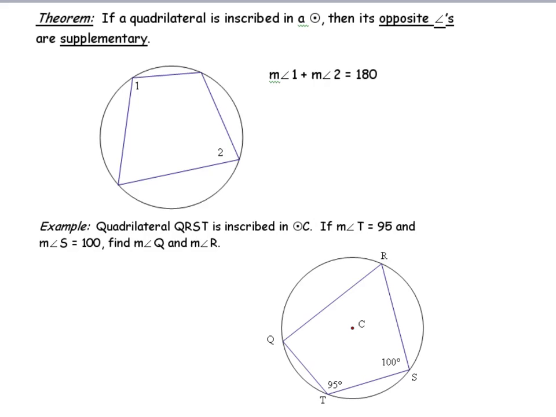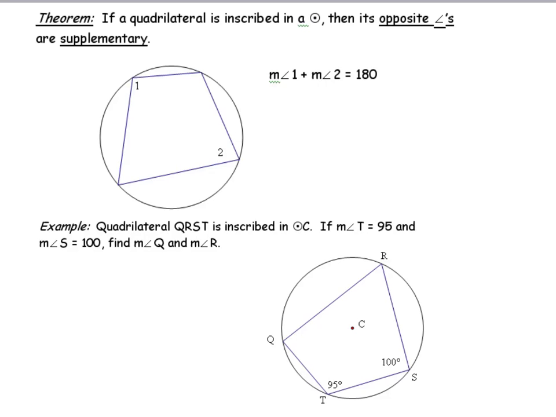The last theorem that we'll cover in this section of notes talks about taking a quadrilateral and inscribing it in a circle. So right here I've got a four-sided figure, a quadrilateral, and I've put it so that each vertex of the quadrilateral sits on the circle itself. So we call it an inscribed quadrilateral. As soon as I know I'm working with an inscribed quadrilateral, then I automatically know that the angles that are opposite of each other have to be supplementary.